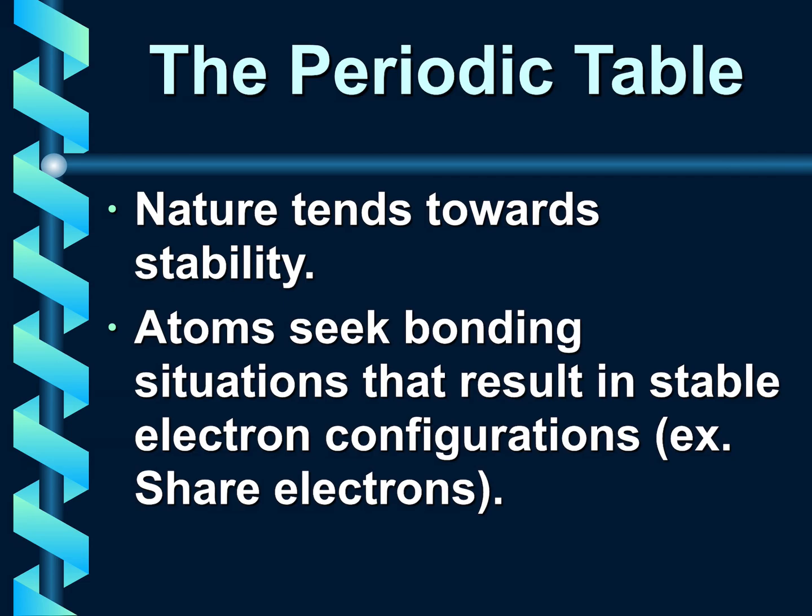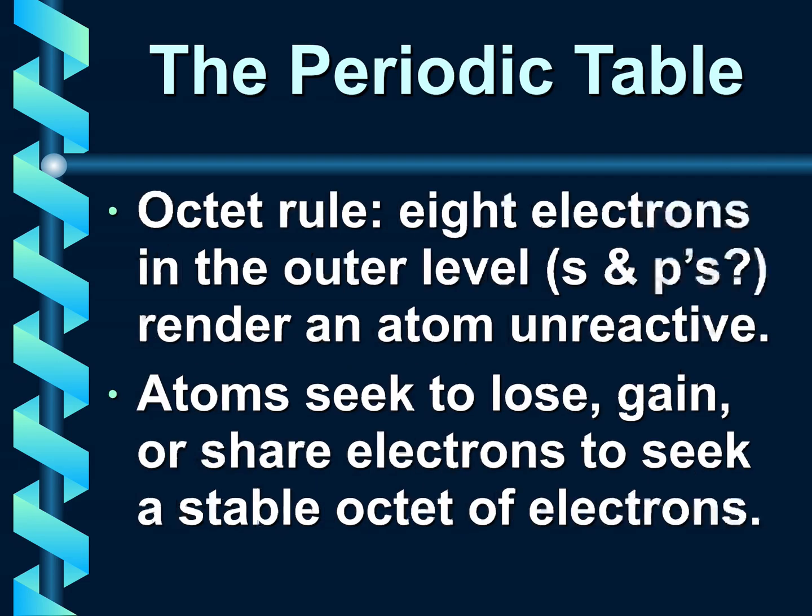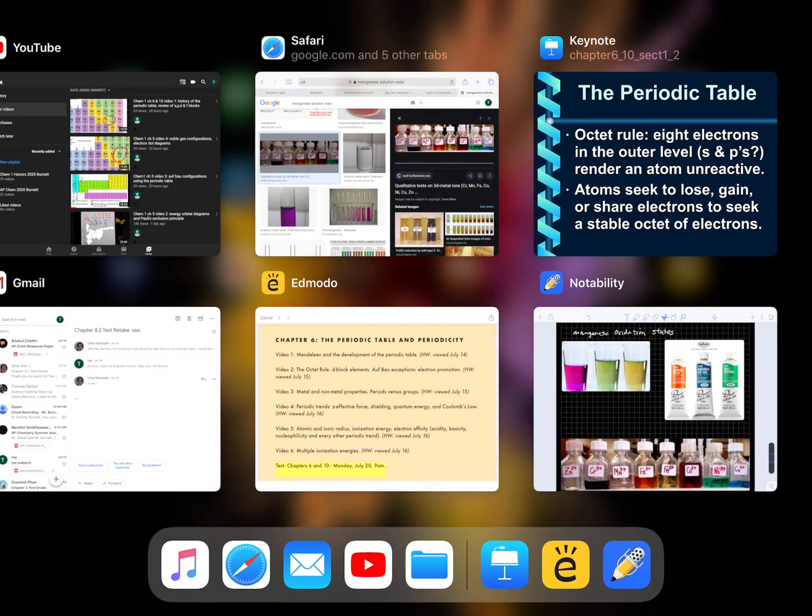So when things bond, they tend to form stable electronic configurations. All right, what does that mean? Well, it can mean a number of different things. Most commonly, it forms a compound following what's called the octet rule, where when you complete your outer S shell and your outer P shell, you become stable. In other words, you turn into a noble gas core. And we talked about that when we did the isoelectronic series.